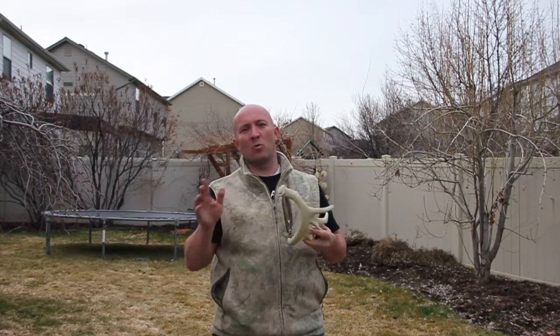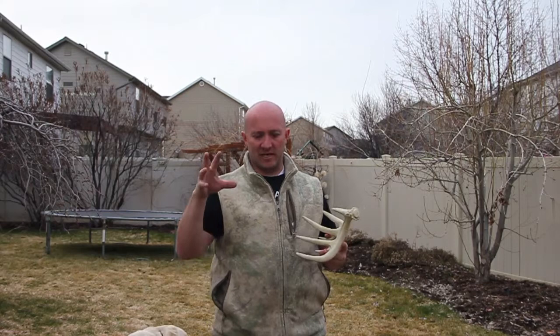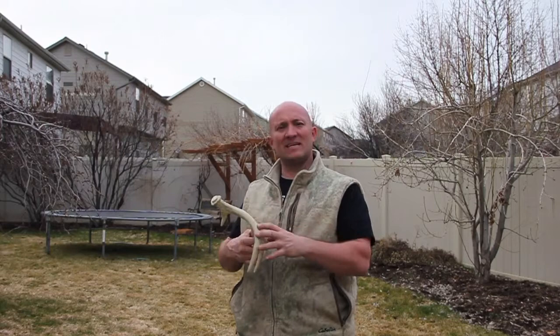You don't want her to ever get the chance to sit down and start gnawing on it. I know there are some people who like to give their dogs antler chews from the time they're little pups just to get them used to it. I've never done that. I just started with Lady last year, but I've always felt like, with birds, I didn't want my dog to get the idea that this is their toy. The idea is when they find one of these, they bring it back to me.